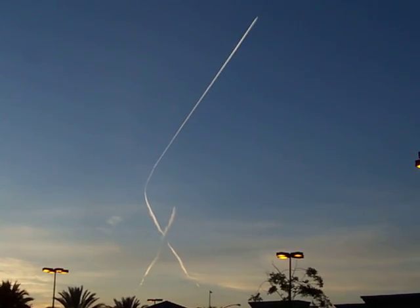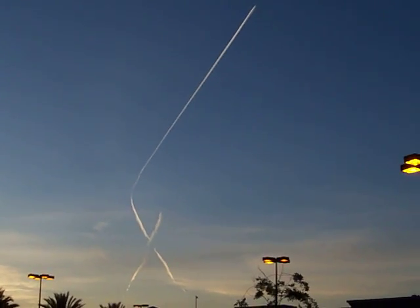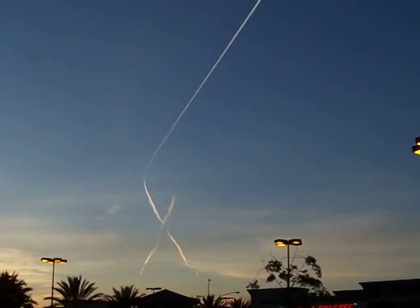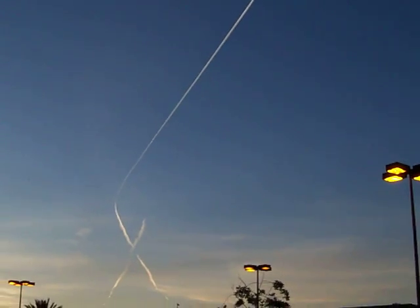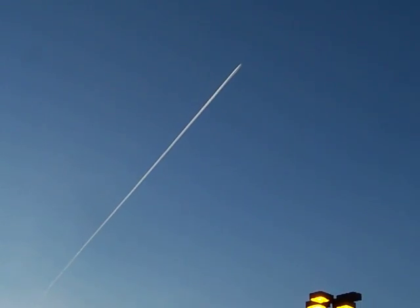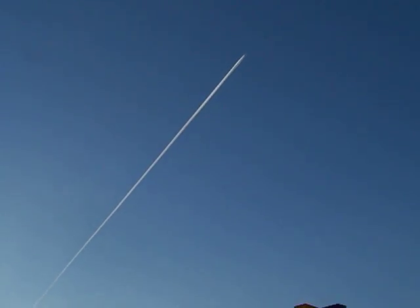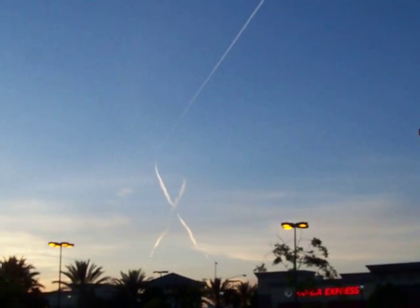Now, people always say that chemtrails aren't real. I'm not saying that these are chemtrails. But where I work in Mountain View near Moffett Field, you can see that these are dissipating planes up here. This is a contrail — it's just the vapor from the fuel and exhaust condensing in the air and creating this effect. You can see it's dissipating quite quickly.